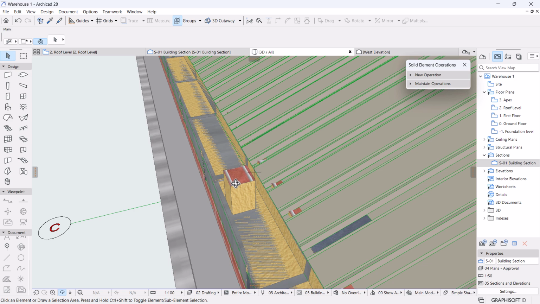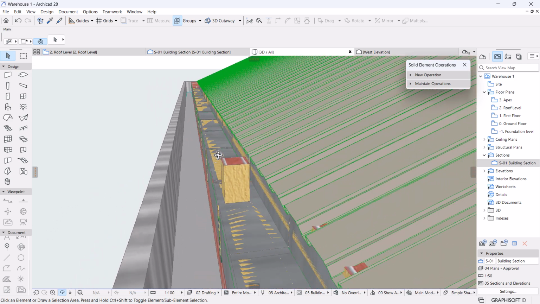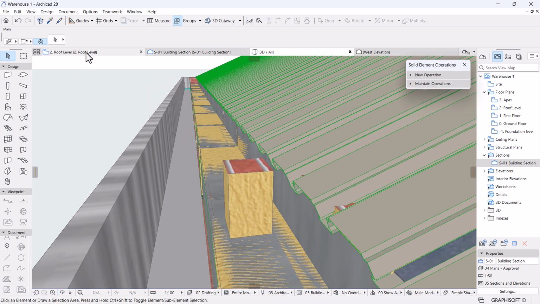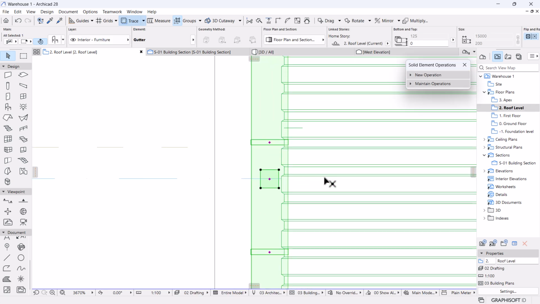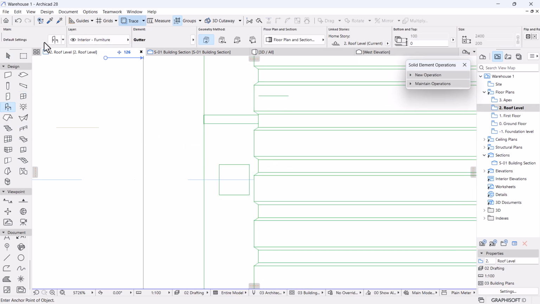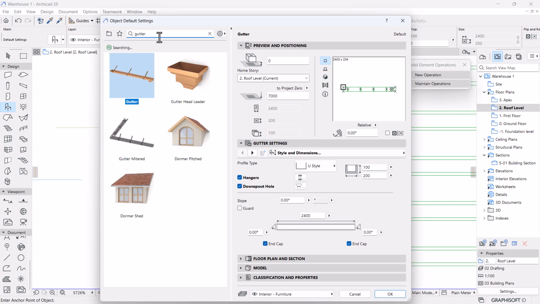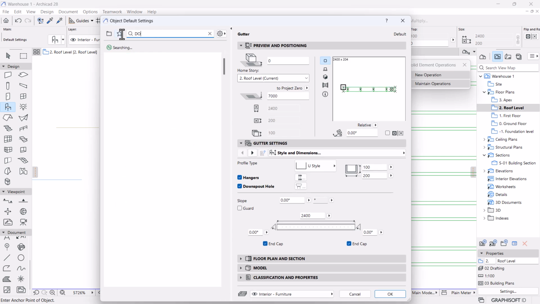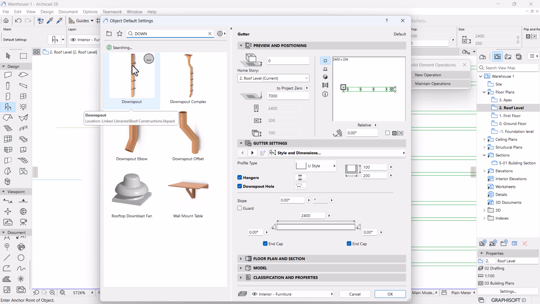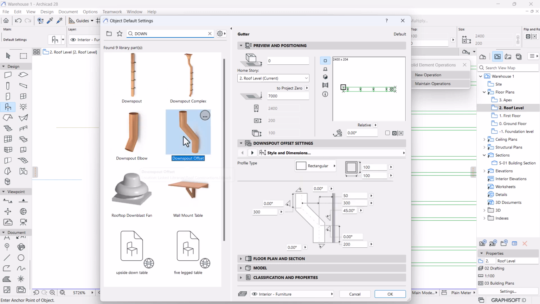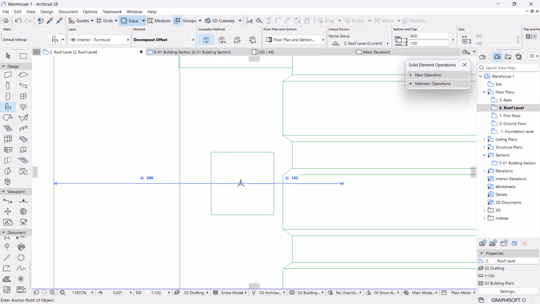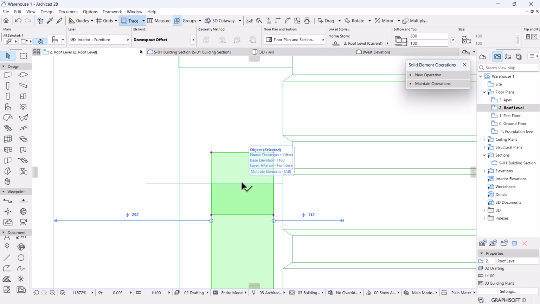How can we prevent this from happening? Not pretty sure, but we can place a gutter, a down pipe, and see how maybe we can use the down pipe to subtract that. So let's go back to the object and then search for down pipe. I'm going to start with the offset first. It's going to be the same size to match my gutter, and then place it like that.